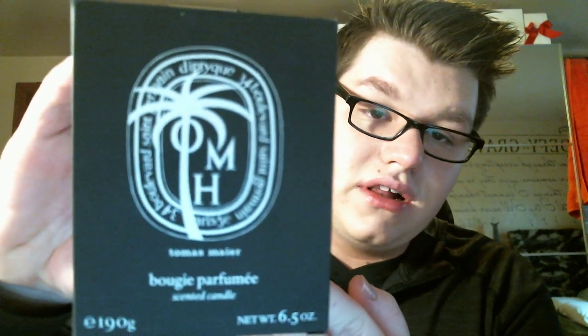Then I have two limited editions. I don't believe they make these anymore. This one is from the Thomas Meyer collection — this is Old Montauk Highway. These are complex fragrances in a black jar with white wax. The description reads: on a bluff high above the roaring Atlantic Ocean, featuring scents of lady slipper orchids, black pine, bayberry, and heather misted by the salty ocean breeze. So in other words, it's very sweet but has some florals and aquatic notes. These are hard to describe Diptyque fragrances, but I'm excited for this one.